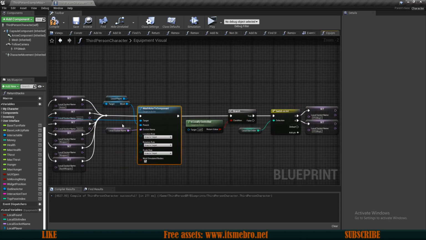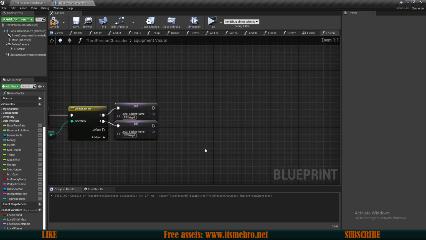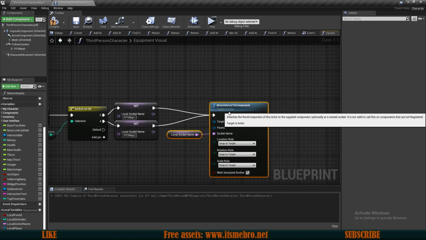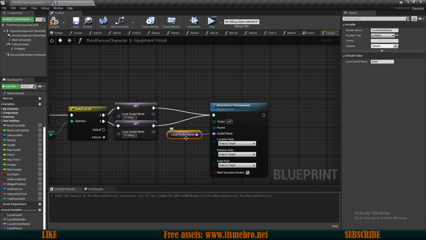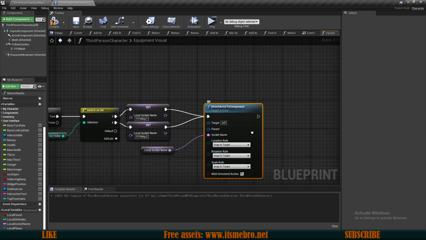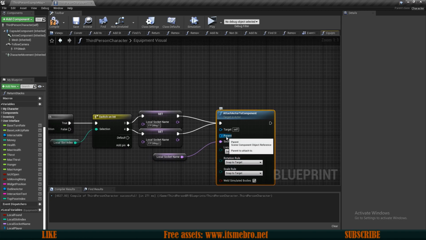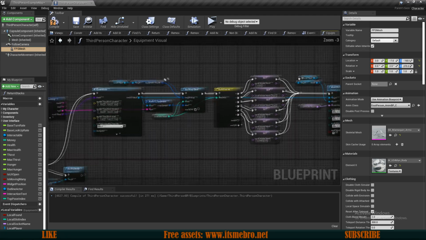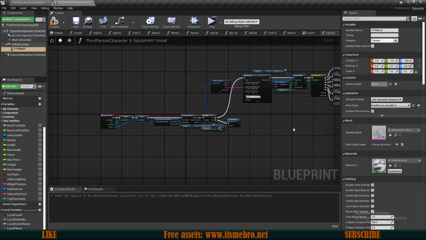I'm just going to copy this node like so. You can create a new one, it doesn't really matter. Make sure you use the get reference for the local socket name, not one of these, because we want to first set one of these and then use this value right here from the get. So make sure we snap to the target, and for the parent, we want to use our FPS mesh, but we have the local player reference since this is a multiplayer system.